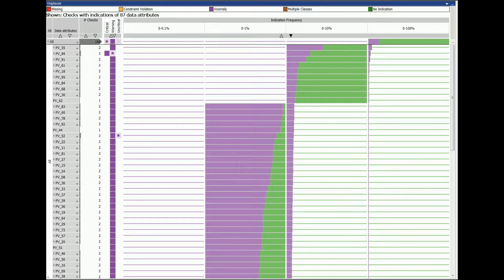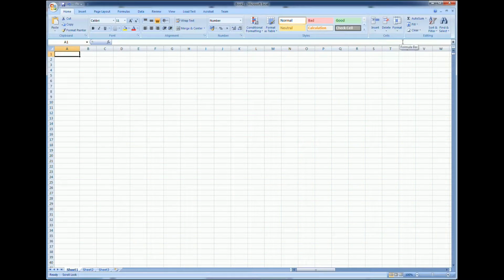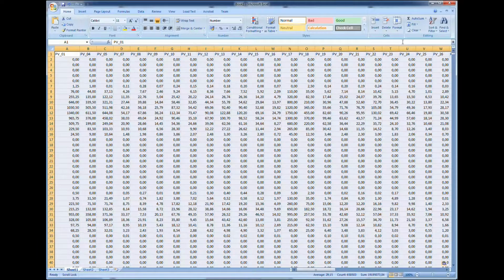The remaining data attributes and their clean data records can now be selected by a single click. This data subset can now be used within our system or exported to other applications. For example, pressing Ctrl+C exports the selected data to the clipboard, allowing to paste the resulting data matrix into a spreadsheet software for further processing.